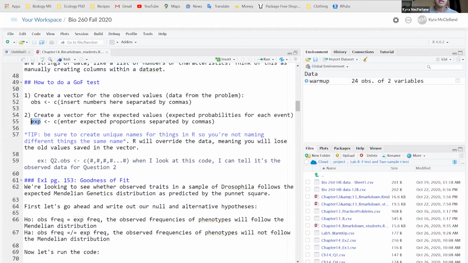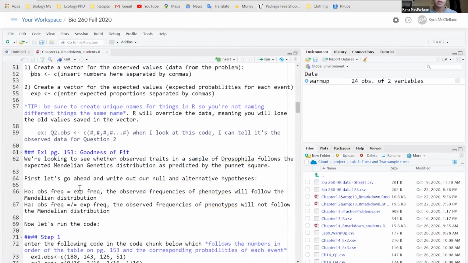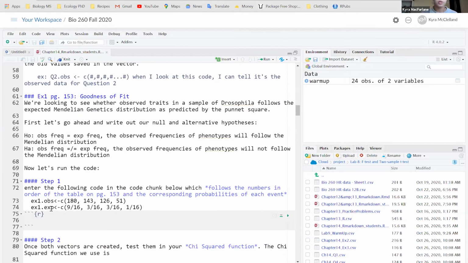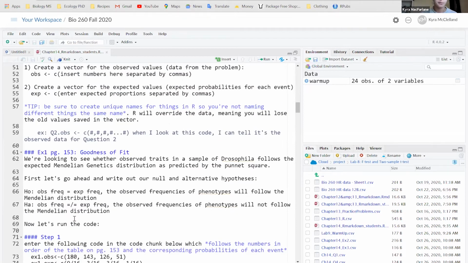So we want to create slightly unique names. You'll see down here for observed and expected, I have example 1, period, OBS, example 1, expected. So I know these are for example 1, this is the observed values, and these are the expected values. We want to do that with everything we create in R.